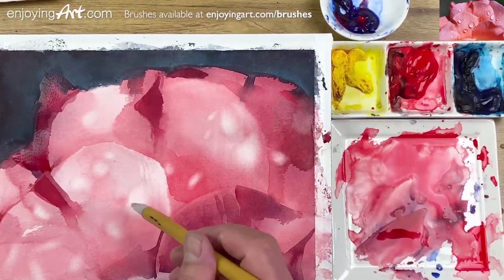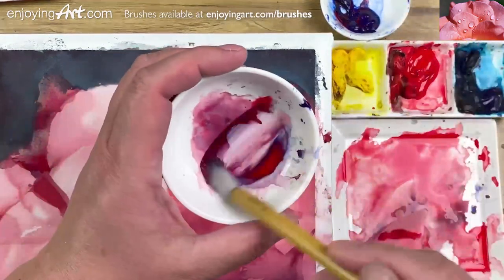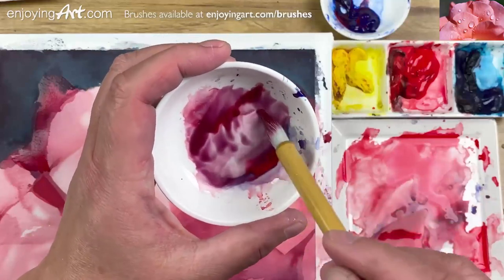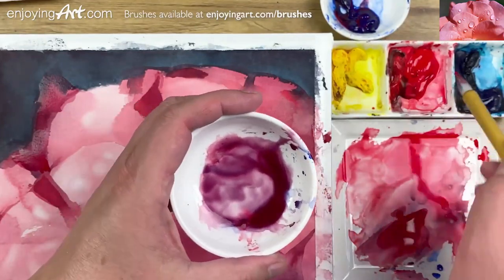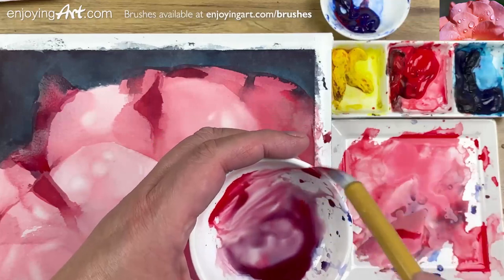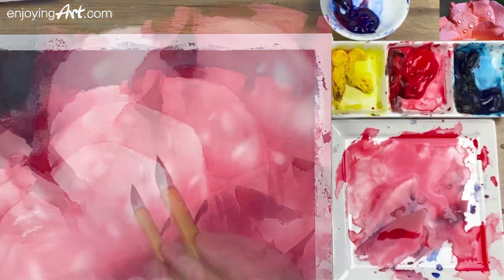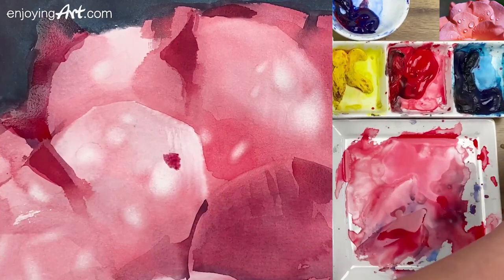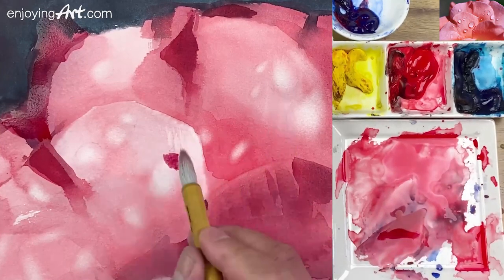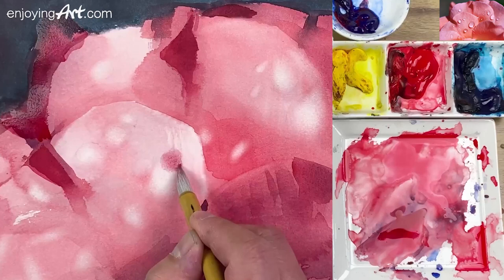I'm going to start from this one — the biggest one. The first thing to look for is the color — I'm going to mix it with a little bit more purple color, not too bright, and add a little bit more red. I'm going to start from the inside of the water drop, right here. Take a look at the top over here. Clean the brush — that's a little bit too much. It should be very soft — you can see a transition. Coming down over here, a little bit soft like this.